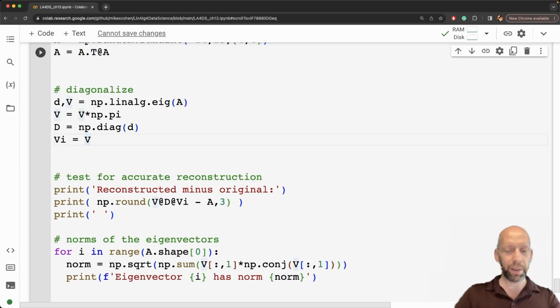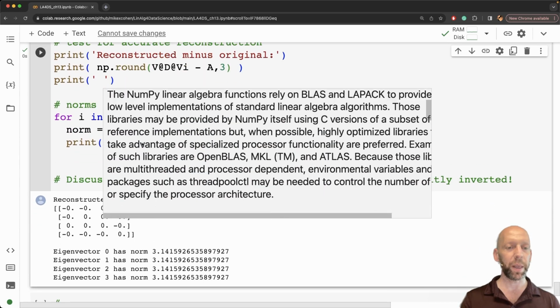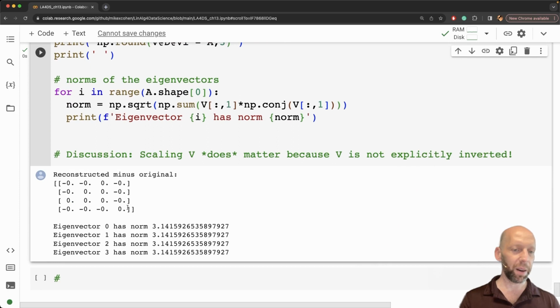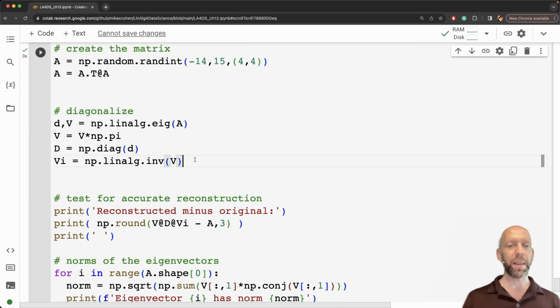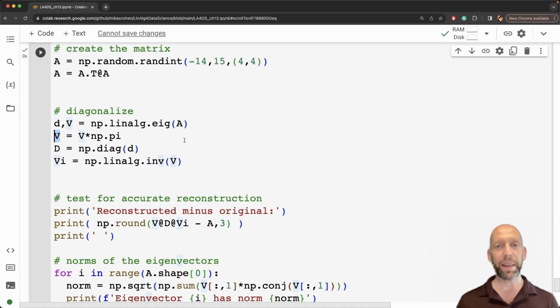And then just as a final note, I'm going to explicitly invert this. So linalg.inv like this. And so now instead of computing the transpose or using the transpose, I'm going to use the inverse. And then you see that these are indeed the same. Now, normally, these should be identical to each other, right? The inverse of V should be equal to the transpose of V. But that is true only in the case where the eigenvectors are all unit norm. Otherwise, the V times V transpose, or V transpose times V, is going to be diagonal, but is not going to be the identity matrix.